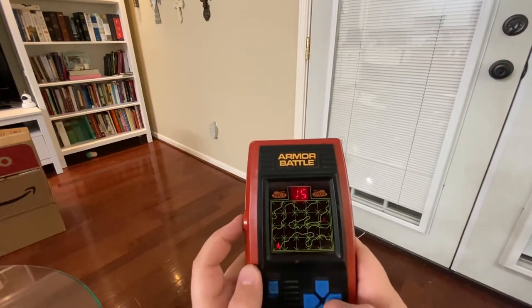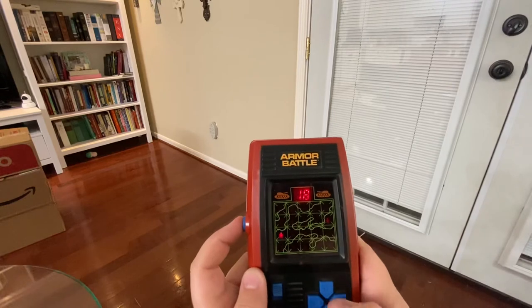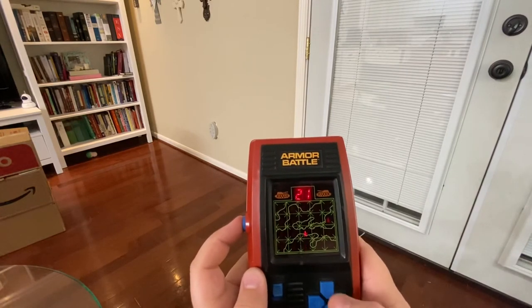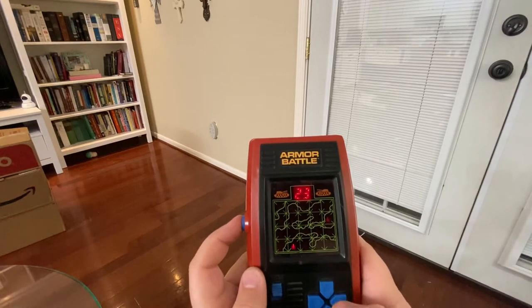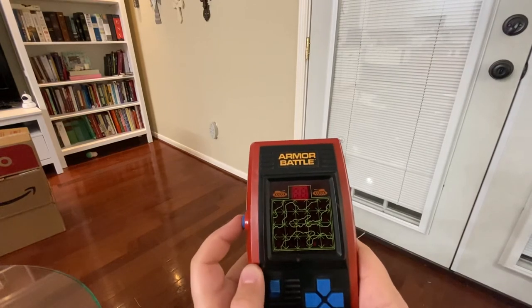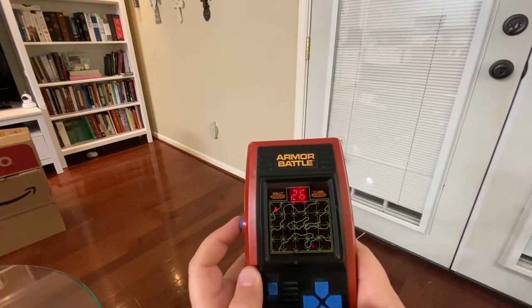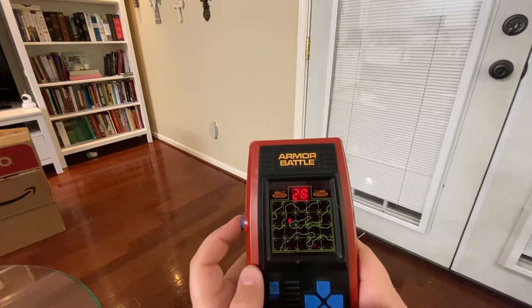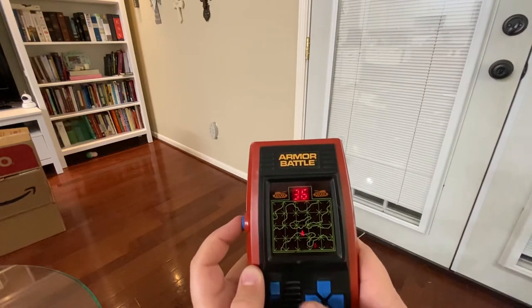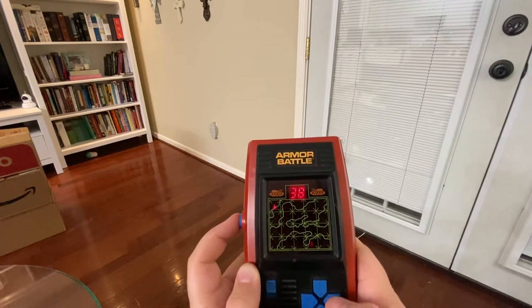And this is... Oh, found another mine. Oh my. Challenging. It's almost like a real battle. This is probably the simplest game, one of their simplest games. It's fun to pull it out and play it for a couple of minutes, you know, 15 minutes. It's actually a lot of fun.